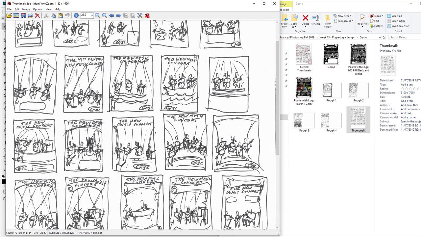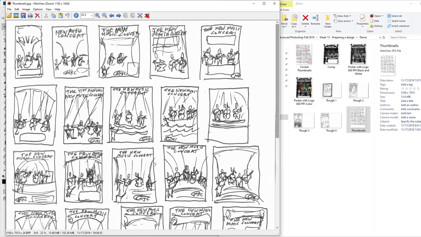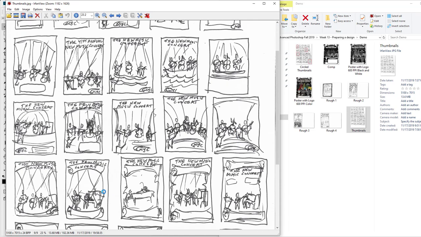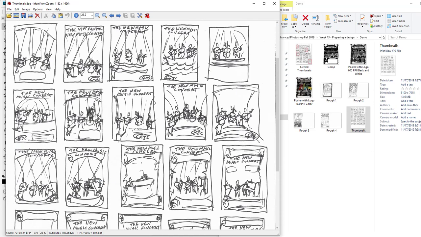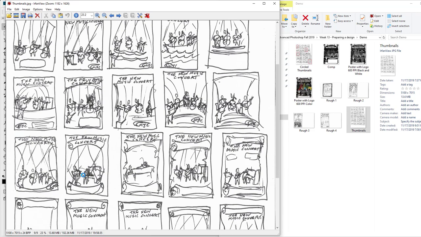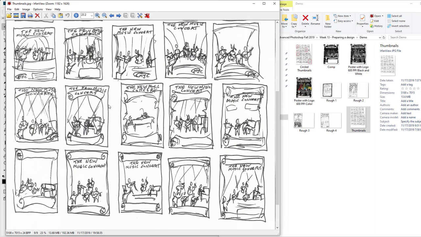notice the only words I put up were the new music concert, and I included a little MJC swish. I didn't even do that on all of them. I was just going through some different ideas, and these had meaning to me at the time. Like, what if it was a tree? What if it was a bigger tree? Well, if we're doing a tree, what if it had some kind of arc? I don't know, like a piece of paper. And then I started getting into that idea of paper. I thought, what if it was a giant drum? What if those were lights? I just wrote down little things, and I had different little guys in here.